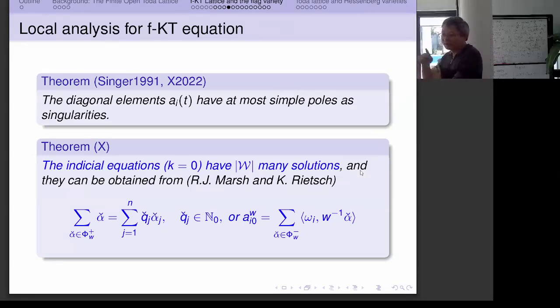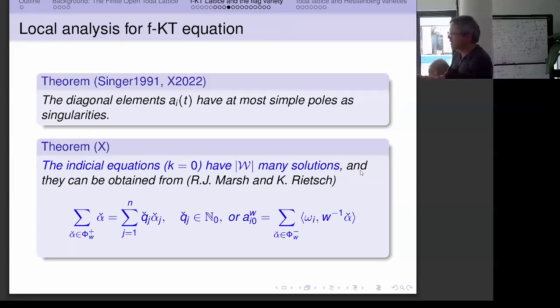First, the leading coefficients are positive integers, and here we have people doing combinatorics, and every time you tell people that you find something that's positive integers, then you have to know what they count. Otherwise, it doesn't make sense, right? And also the other coincidence is that the number of solutions is exactly the number of elements in the Weyl group. So a natural thing is to combine them together. So here is the solution.